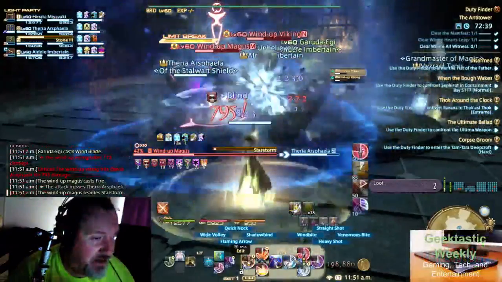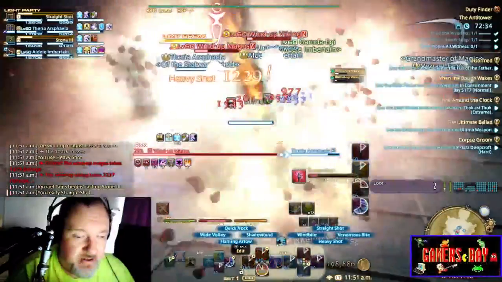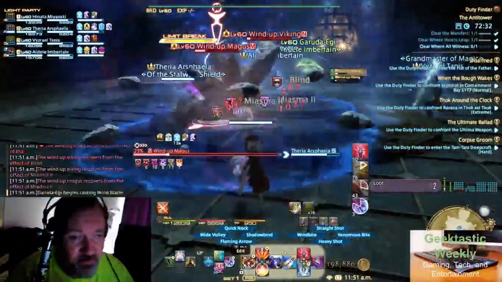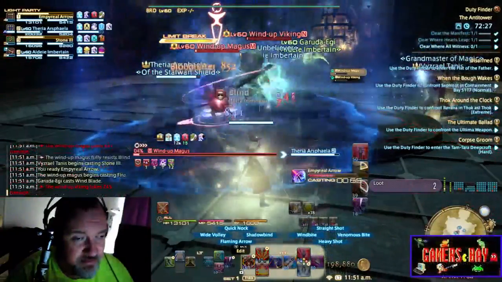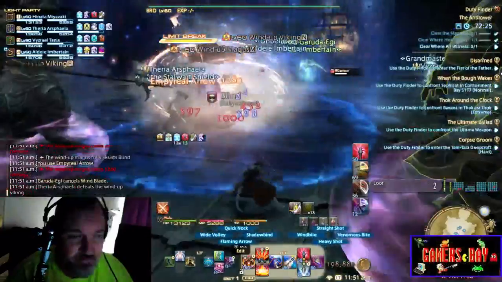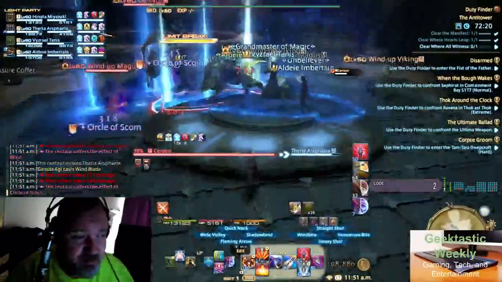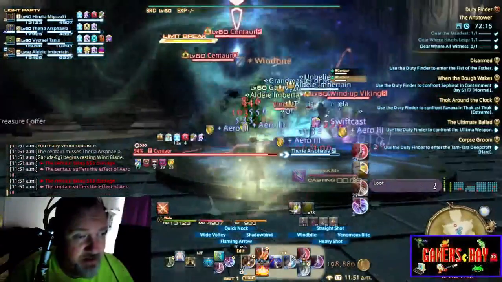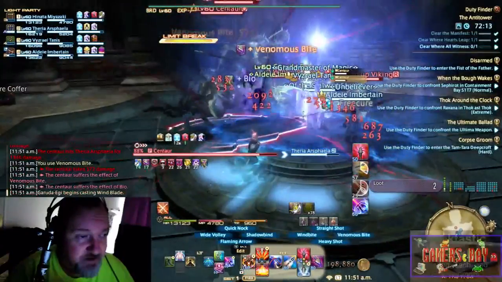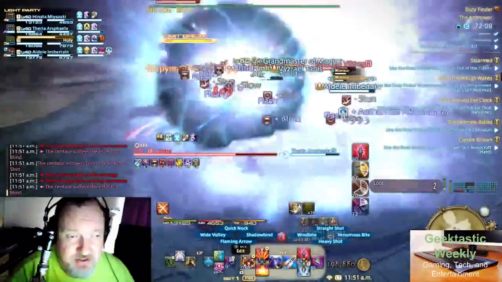is melee. But a mage can melee. First thing. Got the Mage's Ballad song up, that way I can talk to him and restore his MP. Holy. Damn.